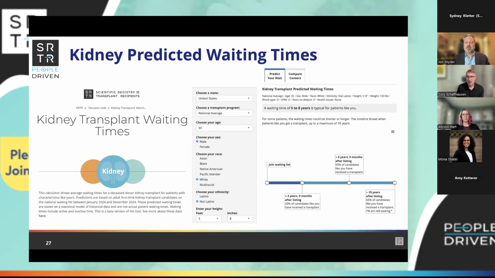SRTR does provide other similar reports that might give data points like the number of individuals on a waiting list, like a percentage who have a transplant given a certain period of time. We have had specific requests, from this conference as an example, to give that estimate in actual years and months. And so this was the focus for the project that's shown here. It's very new. It launched as a beta version just this week. So we're very eager to have an opportunity to get more feedback on this.